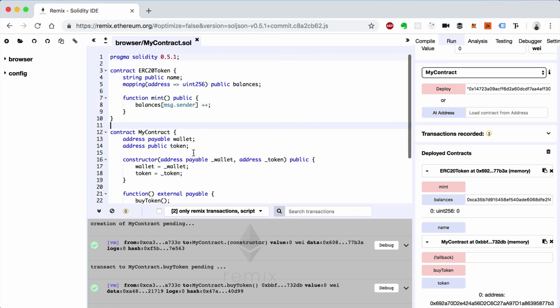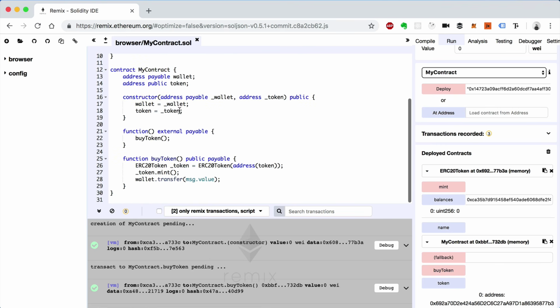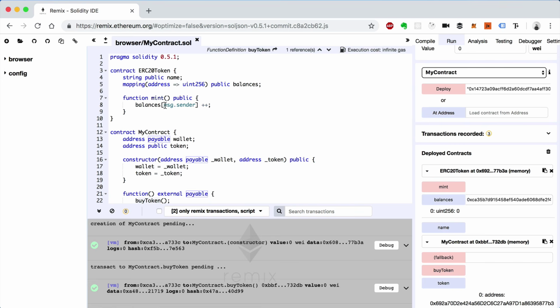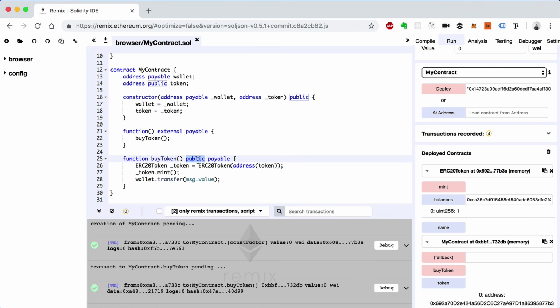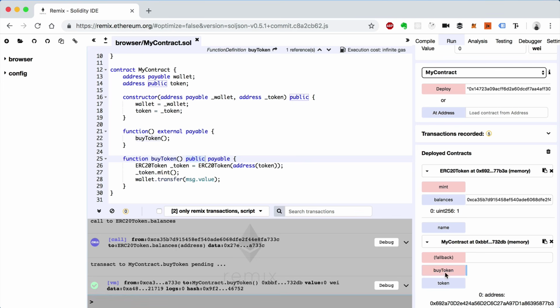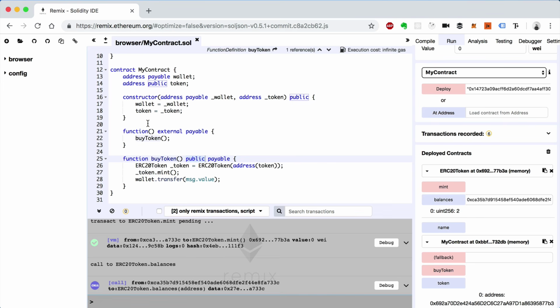Well, instead of leaving suspense, it's got to do with msg.sender here. This can be a real gotcha when you're programming in Solidity and you want to call a smart contract function from another smart contract. Earlier when we built this, we called this mint function directly. If we go here and click mint, and now I click balance, it goes up by 1. But if we do it from here, we can click buy token again. Let me see, it's working, but our balance doesn't increase at all. But if I do mint here, it does increase.